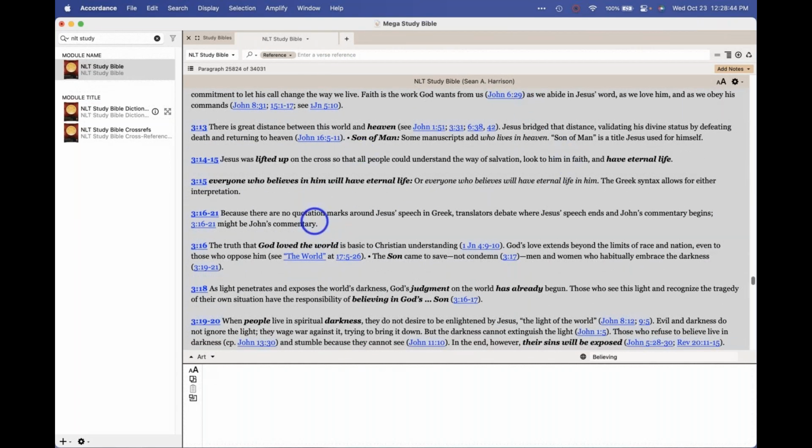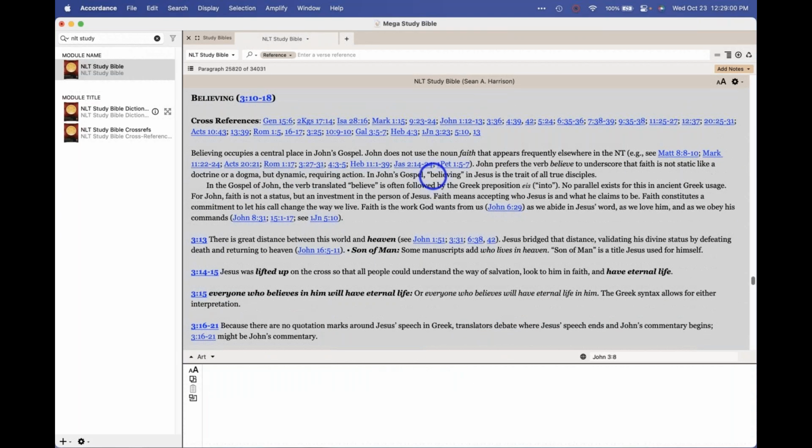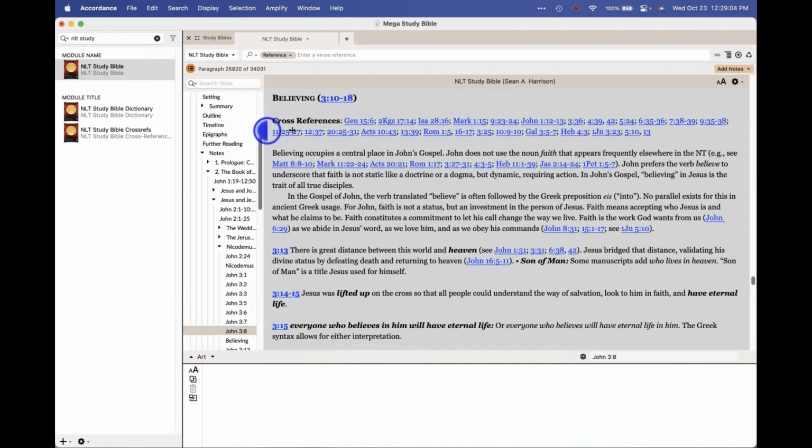So even if I just had the study Bible notes open, I can hover over a verse and I get the verse in my instant details, with whatever version I can change it to in the settings. I can still see the verses that way. But this way I've got the whole study Bible. I can also open up the contents here.